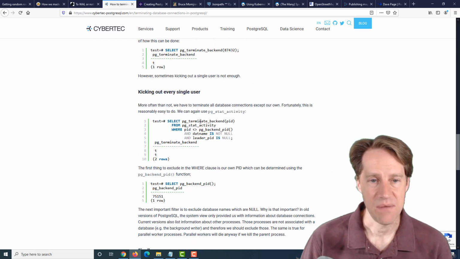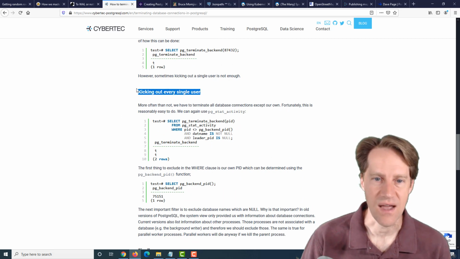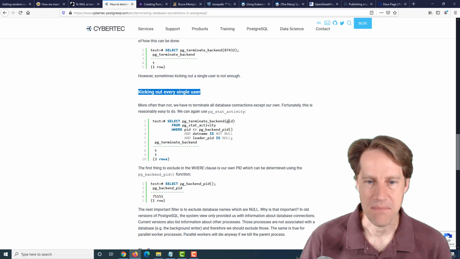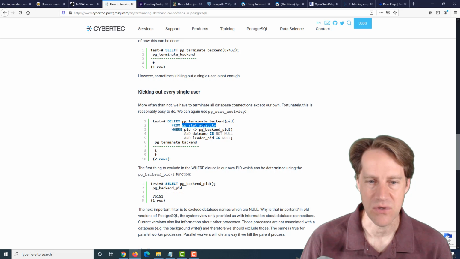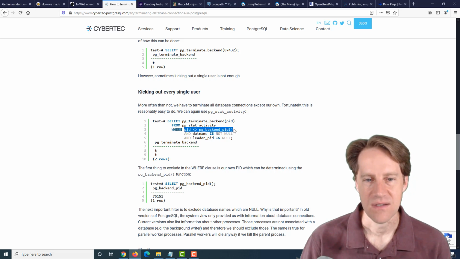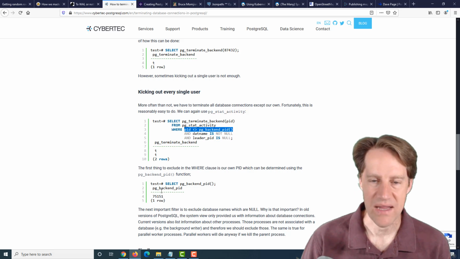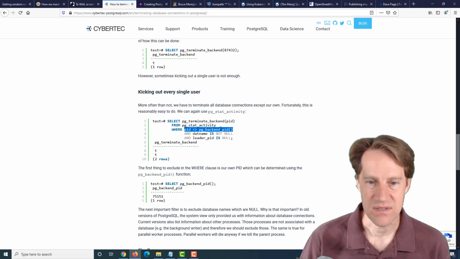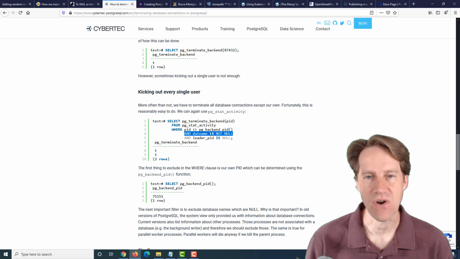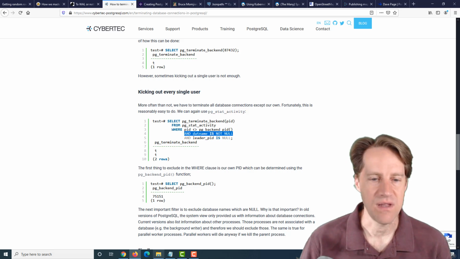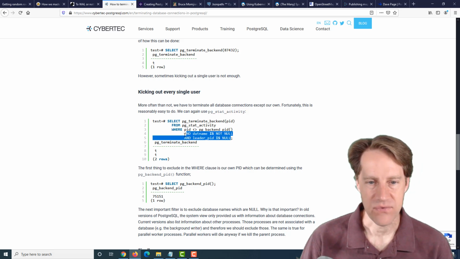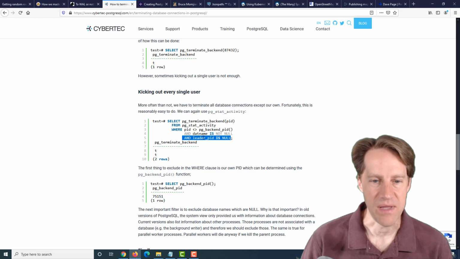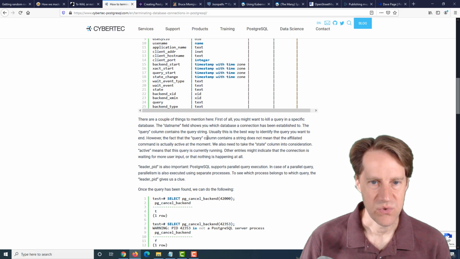And he closes out the post talking about what if you want to kick out every single user who is not you? Well, you can do select pg_terminate_backend, pass it in the PID, but from that, you're actually reading from the pg_stat table, and you're showing where the PID is not your PID. So pg_backend_pid gives your backend PID, so it's basically kill everything but yours, and also ignore those connections that aren't using the database name, because usually these are Postgres processes like the background writer he mentions and other required processes that aren't dedicated to a database, as well as don't worry about the parallel children, just use the leader PID. So this is an interesting blog post showing you how to cancel queries.